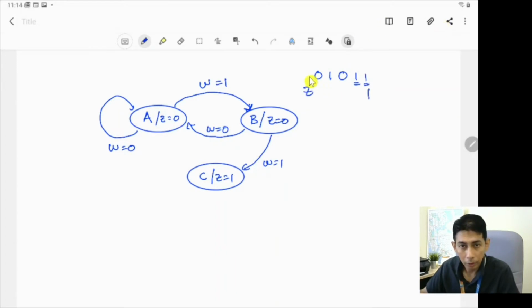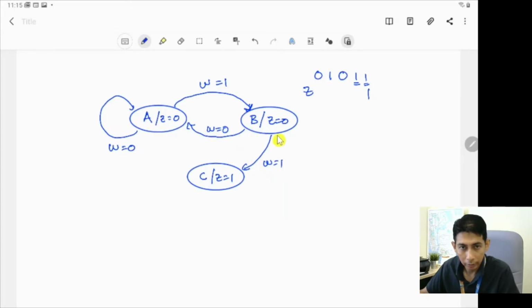All right. So for example, 0 now, 1, which is this one, and now the next one is 0, so we go back and wait for the next one. Next one, W equal to 1 and 1. Now we have Z equal to 1 here. All right. If not, you need to go back.